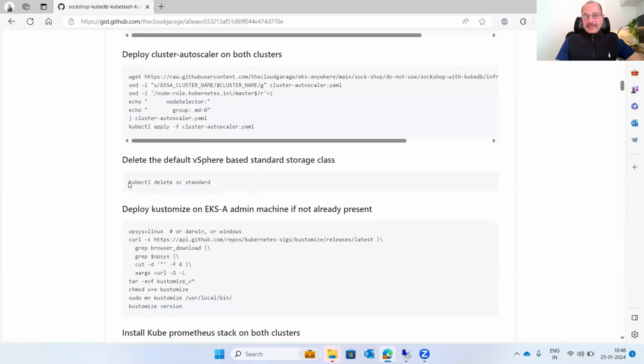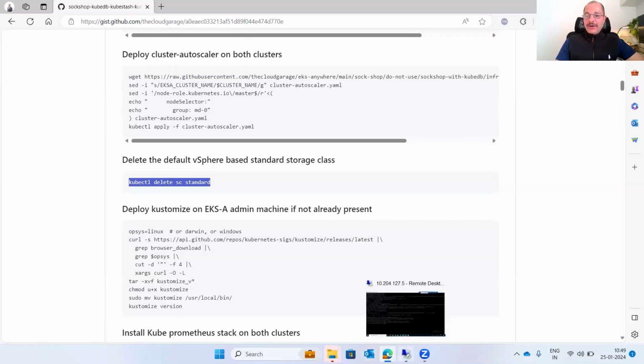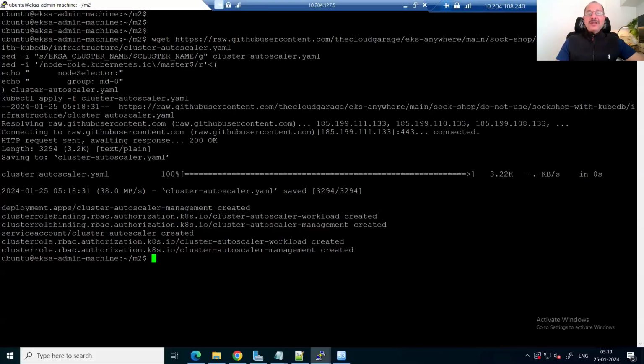Now, I'm using a slightly backdated version of EKS Anywhere. Else, in the new EKS Anywhere tooling, the default storage class has always been the vSphere storage class. Now, that doesn't mean that you can use only that, but it shipped in the previous versions as a default storage class so that when you are ready to deploy, if you have vSAN or vSphere based constructs, you can simply start deploying persistent workloads. But now that's no longer the case.